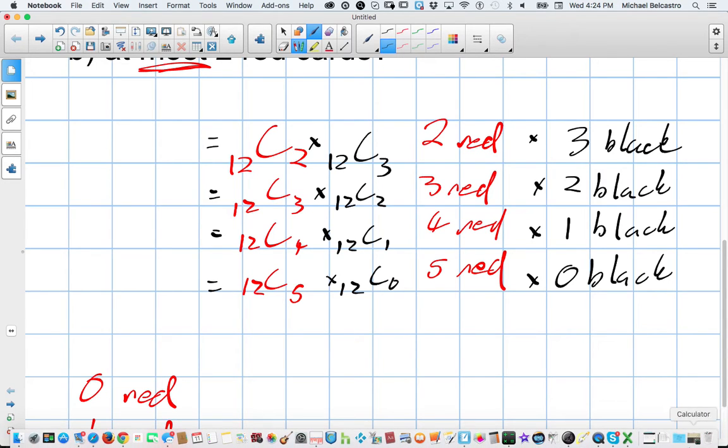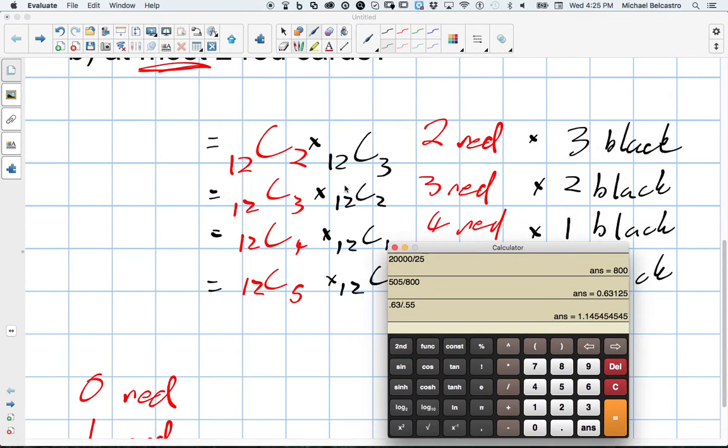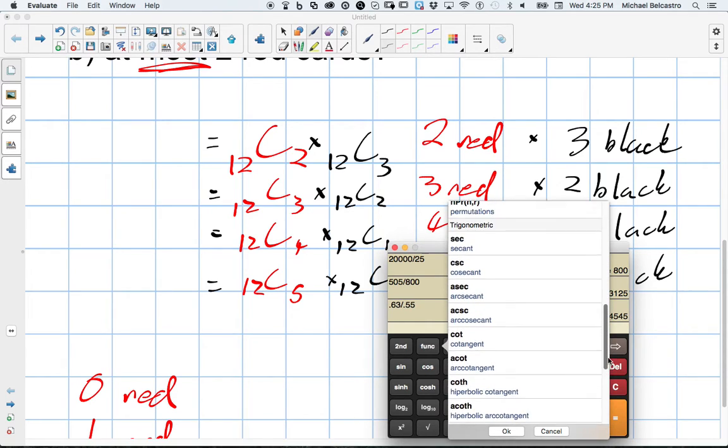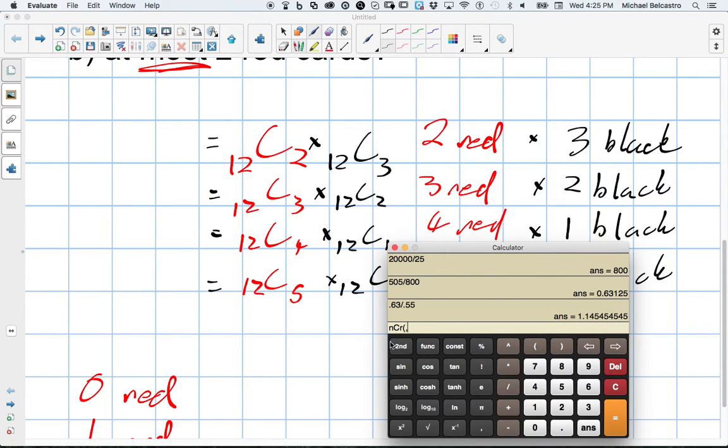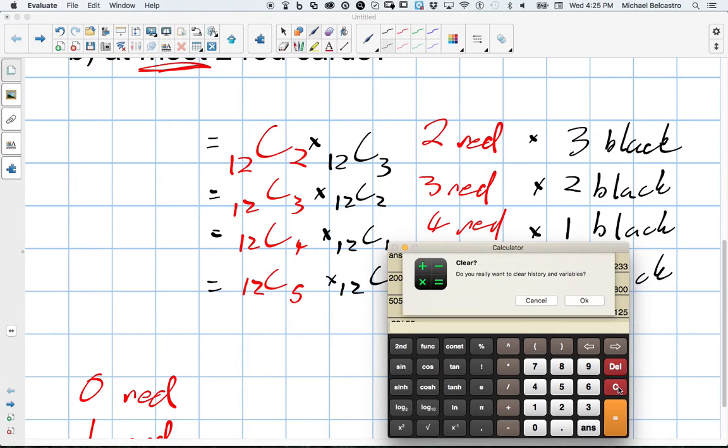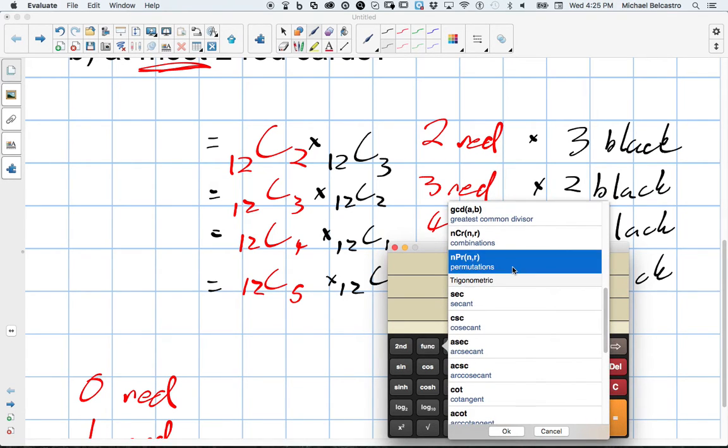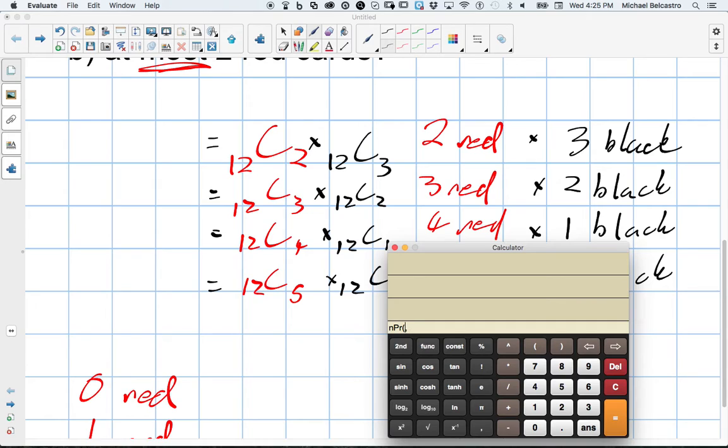So let's take our combinations out. Maybe you guys can help me along here. A lot of the answers are going to be the same. Like 12 choose 2 is going to be the same number down there. So let's find our combination. How many ways can we find two cards out of 12? And then how many ways can we find three cards out of 12? So I got both those values, and then I'm going to multiply them. So that's going to be 66. I'm going to have to clear everything because my calculator's not giving me the good info there. 66 and 220.